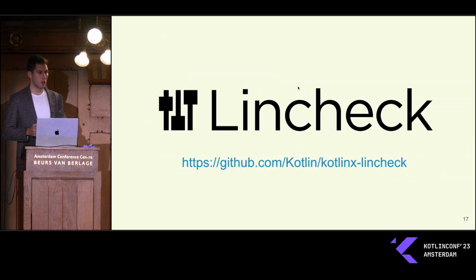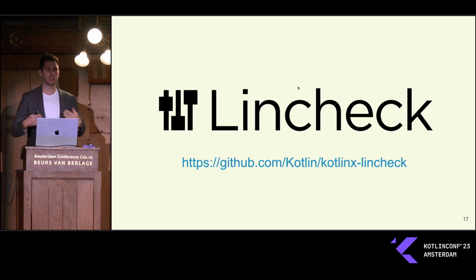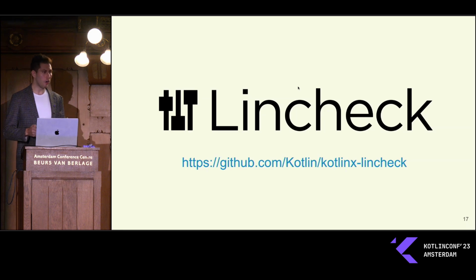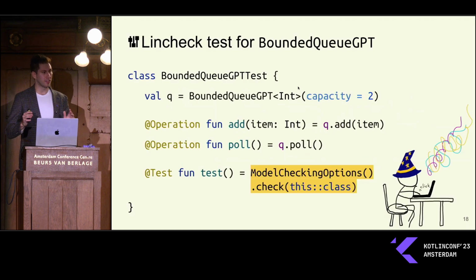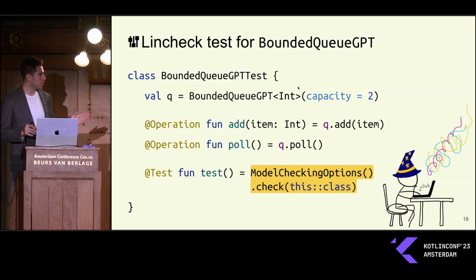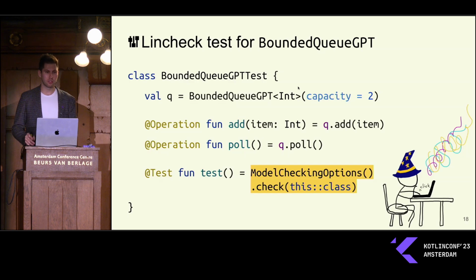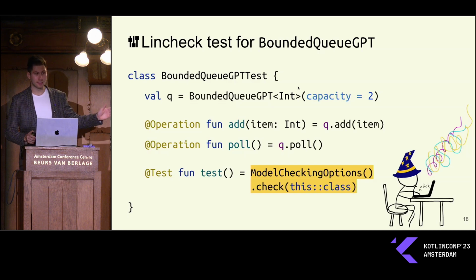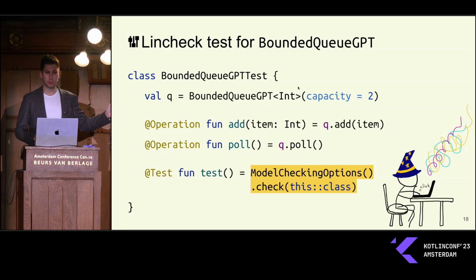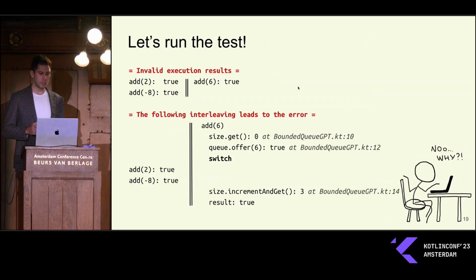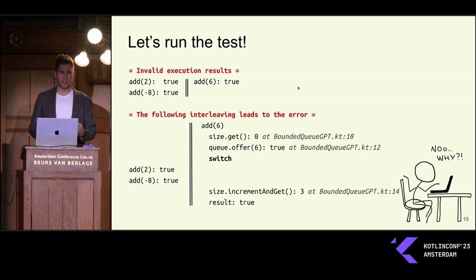And that's exactly the framework we have at JetBrains for testing all internal primitives in Kotlin Coroutines. And this framework is called Lincheck. The only difference is that instead of this run concurrent test, we can specify some options to configure the test. By model checking options, we mean that Lincheck should use model checking mode. I will explain later what it means. But this is the test we can write with Lincheck. And if we run this test, then we see that this test fails.